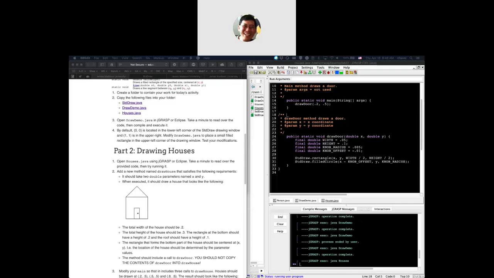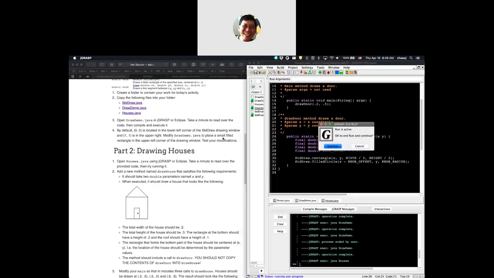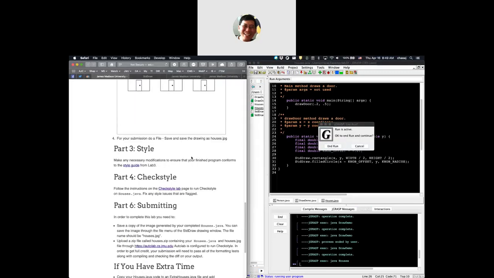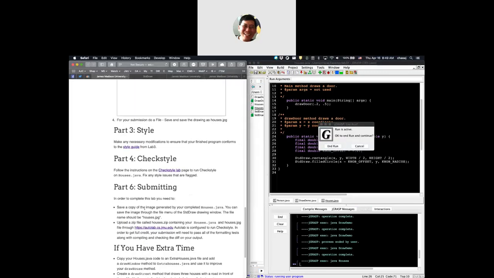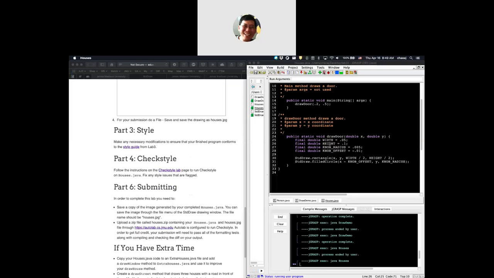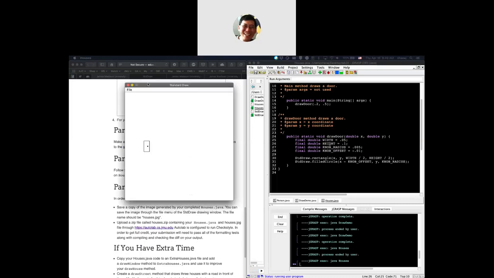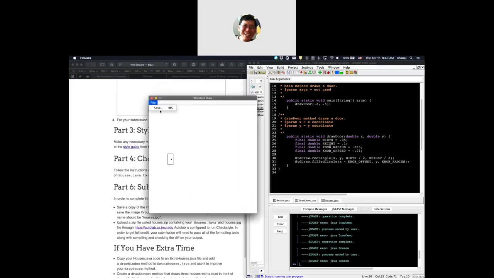Make sure when you're done here, you want to save your output from your item there as a JPEG. So let's go ahead and do this. At the end of here, you'll want to save the image through the file menu. Up here, if you come into here, there's a file menu and you can hit save, and you can save this as a JPEG.